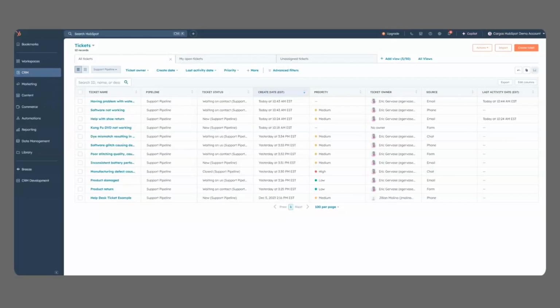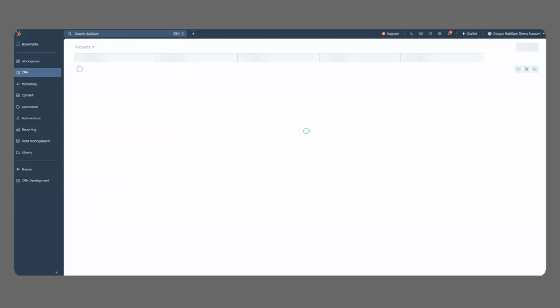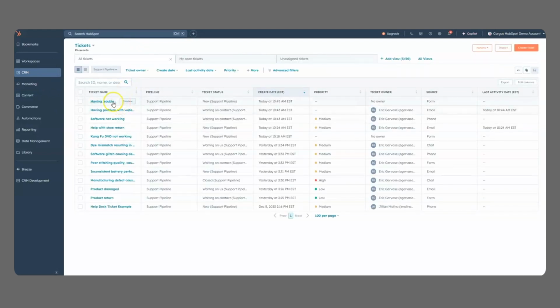I'll submit that. And then again, we'll go back to that ticket screen, view all the tickets, and you'll see a new ticket that was created. Right here, having trouble hitting the curveball. So you can manually create a ticket, you can send an email to create a ticket, and you can also create a web form that will submit tickets on to the customers.